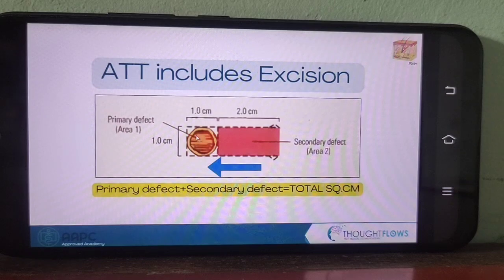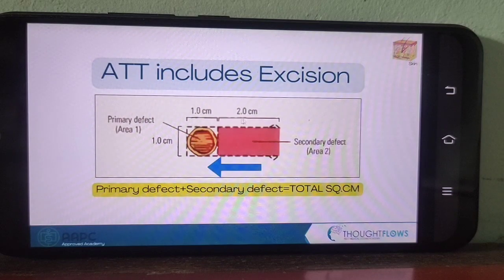Here, primary defect area, length 1.0, breadth is also 1.0. So you multiply: 1.0 into 1.0, the value is 1.